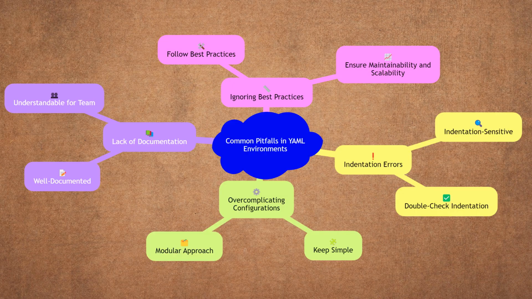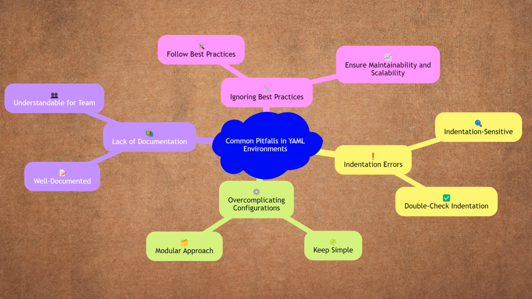While YAML environments offer many benefits, there are common pitfalls to be aware of. These include: 1. Indentation errors. YAML is indentation sensitive, and incorrect indentation can lead to errors. Always double-check your indentation. 2. Overcomplicating configurations. Keep your YAML files simple and modular to avoid complexity. 3. Lack of documentation. Ensure that your YAML configurations are well documented to make them understandable for all team members. 4. Ignoring best practices. Follow best practices to ensure maintainability and scalability. By being aware of these pitfalls and taking steps to avoid them, you can create more reliable and efficient YAML environments.